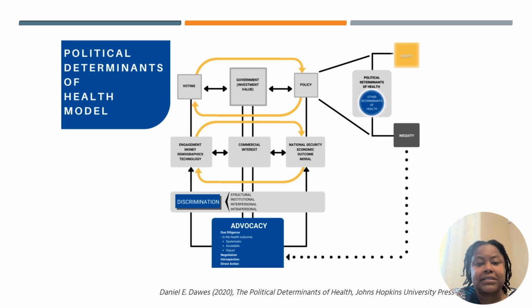From a government standpoint, the next arm, government really allows decision makers to enforce, keep, revise, or create new policy. And that's how that contributes to social determinants of health. And then policy essentially codifies the decisions that are being made. All of these three parts are impacted by a variety of factors, with advocacy being the overall influencer of political determinants of health. And that's what's outlined here in this diagram.